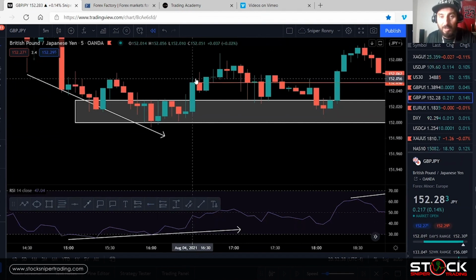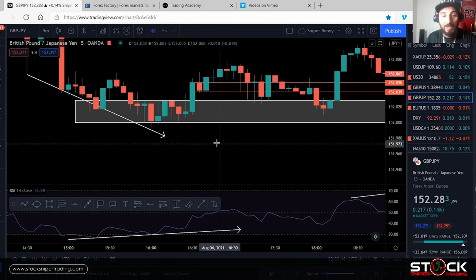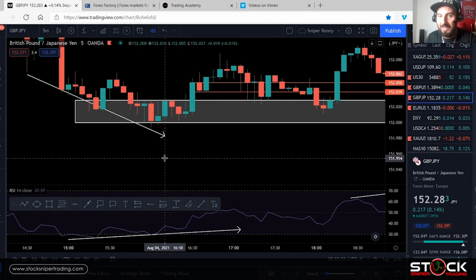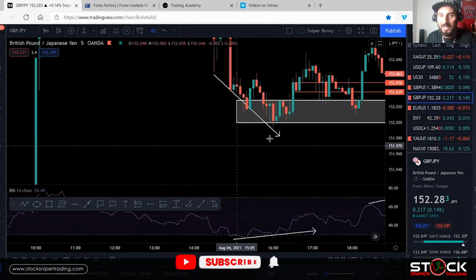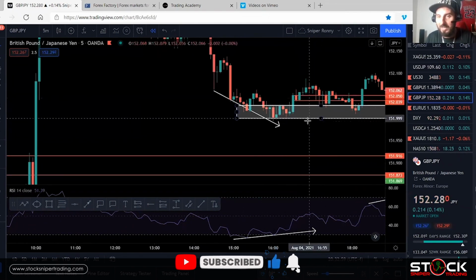So it came up to here. Then there was this push down, but where did it push down to? We've got higher low support. Then maybe you can buy into this bullish engulfing candle and take it up for a little bit. But also we've got to look at the time, guys. I look at the time. This is 4 o'clock. This is the end of the day. Nobody trades this time. So I'm just showing you looking for divergence, but I don't trade this time because there's no big moves.